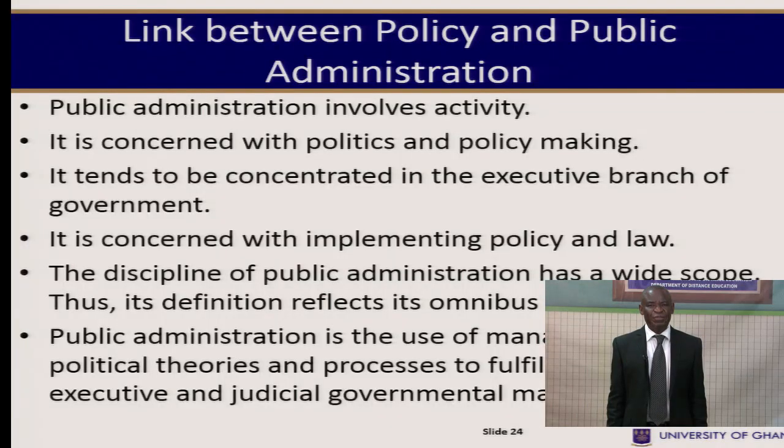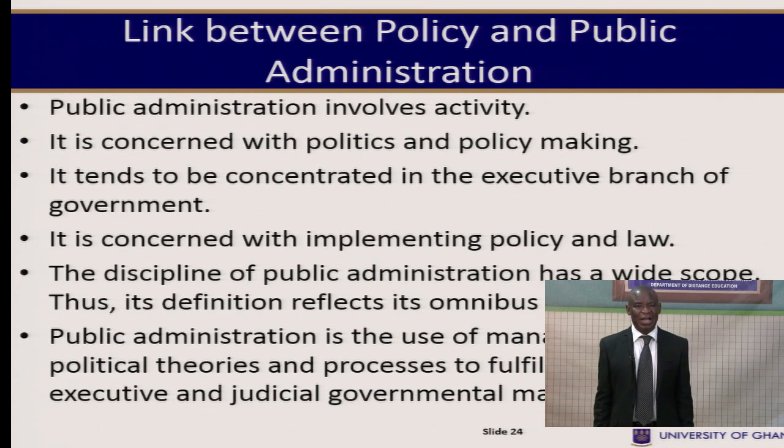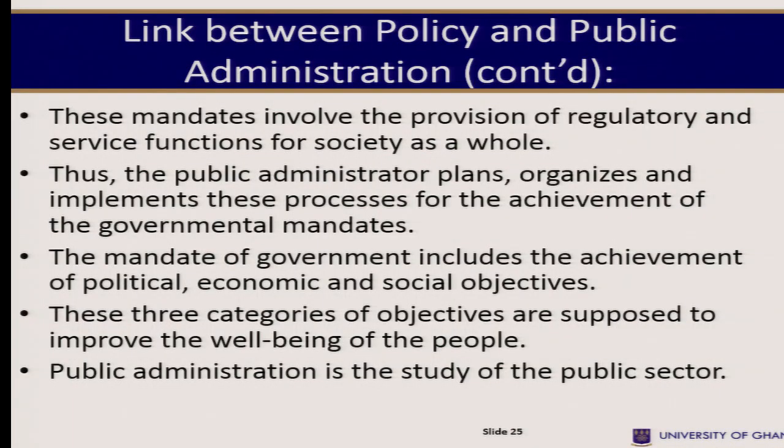The discipline of public administration has a wide scope. Thus, its definition reflects its omnibus character. Public administration is the use of managerial, legal, and political theories and processes to fulfill legislative, executive, and governmental mandates. These mandates involve the provision of regulatory and service functions for society as a whole. Thus, the public administrator plans, organizes, and implements these processes for the achievement of the governmental mandates. The mandate of government includes the achievement of political, economic, and social objectives. These three categories of objectives are supposed to improve the well-being of the people.